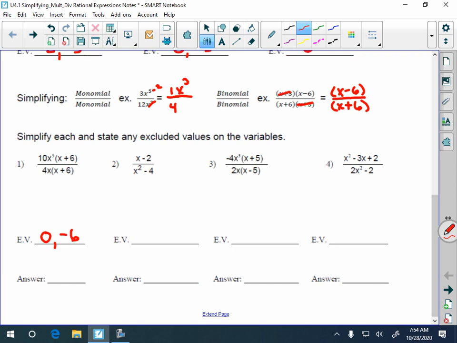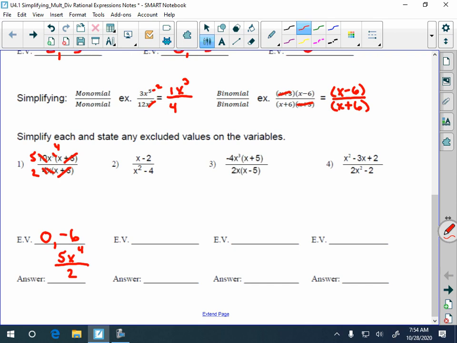Now we want to go ahead and simplify this fraction. Well, I have an x plus 6 binomial on top and bottom. I can cancel those out. The 10 over 4, so now I have monomials, a monomial on top and a monomial on the bottom. I can cancel by dividing by 2. And then the x to the 5th over x, I can subtract the exponent, so that exponent is going to be a 4. Now I just have to be careful what I've canceled and what I haven't. So on top, it looks like I have a 5x to the 4th left over, and on the bottom is a 2.